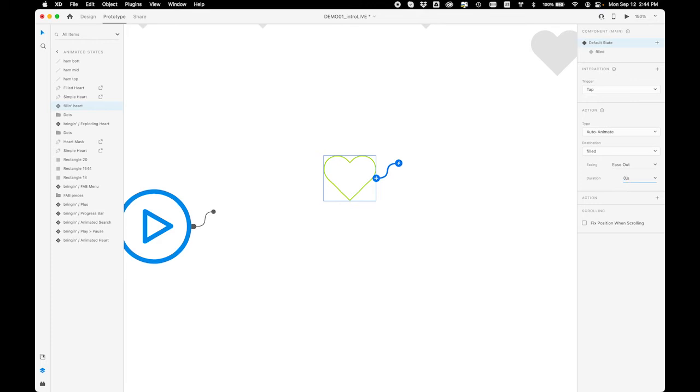Let's put this on 0.5 so it goes nice and slow. And then for the filled state, I want to make sure I can unlike and change my mind because options are good. So I want that filled, tap, auto animate back to the default state, and we'll make that happen a little quicker. So we can pretend maybe nobody saw it if I did it really, really quick.